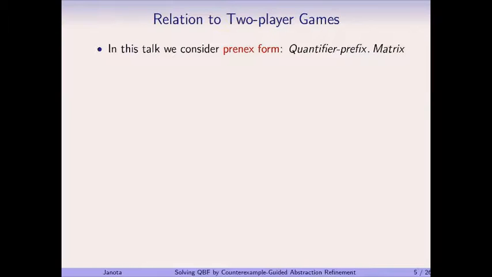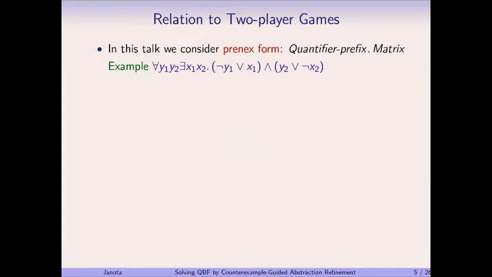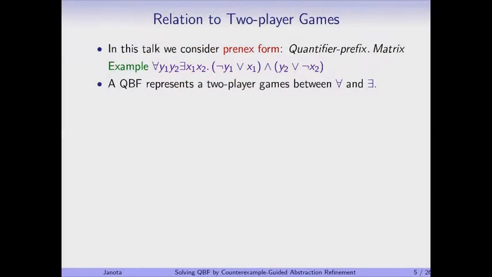Now there's also a very nice relation between QBF and two-player games, and this is maybe a little bit less known. For this, we consider QBFs in so-called prenex form, which just means that we always have a bunch of quantifiers at the beginning and then just the propositional part. It will always look like this: for all, some variables; exists, some variables; potentially some more quantifiers; and then only the propositional part. This is what we call prenex form, and I'll stick to this for the rest of the talk. Now, if we want to formulate this as a game, we say that there's a game between two players. One is the universal player, and the other is the existential player. Okay?